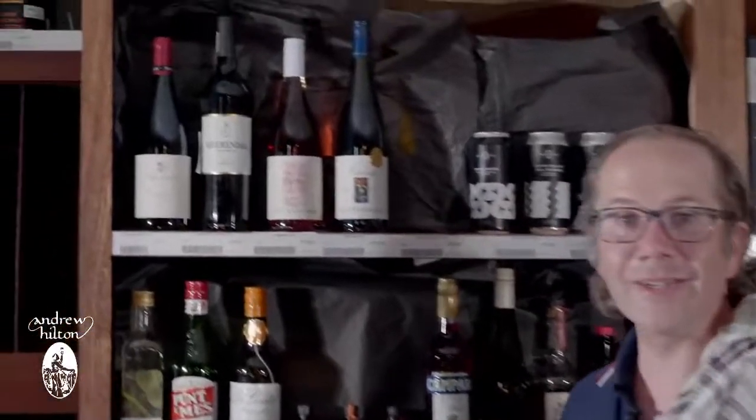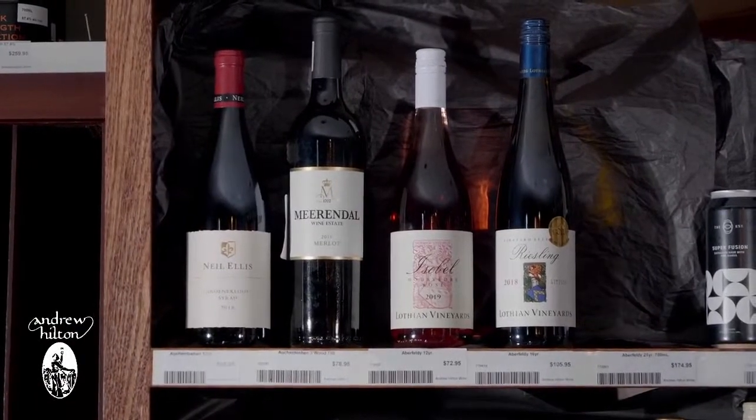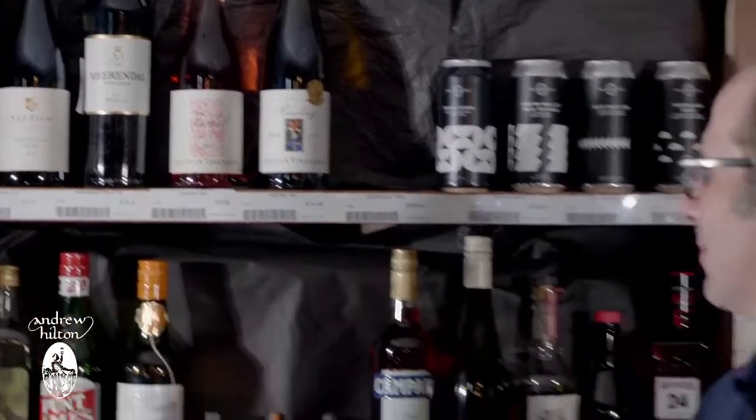Friday night, I did not expect to be going back to South Africa this soon. I thought I was done for a little while. And then Eberhard Tam came down with his magical little traveling case full of super awesome South African wine that I wasn't expecting to buy. And if anyone has ever tried to sell me wine, if Holly or Corey or any of our winers are actually watching that know me as the incredibly curmudgeonly dick that never buys anything, Eberhard poured me 10 things and he sold us 9 of them.